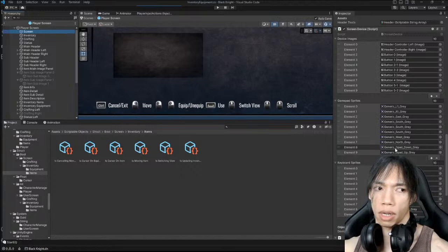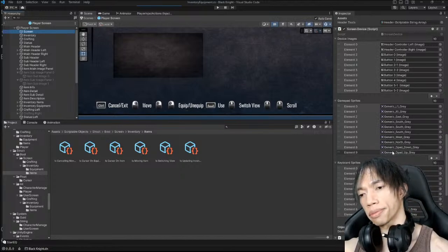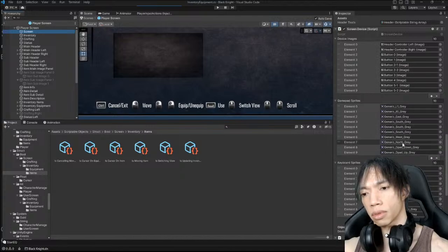The pad down, up. Okay. Control, not space.